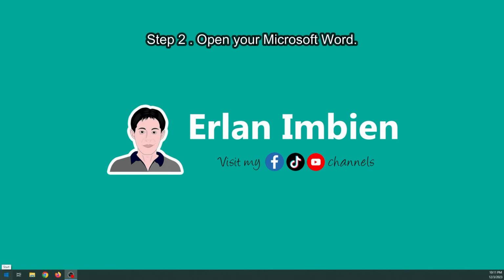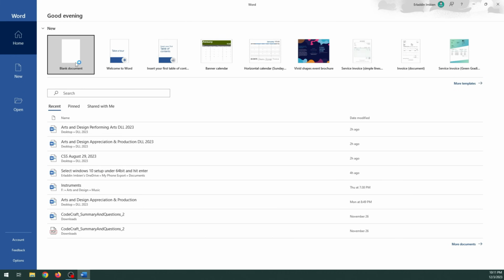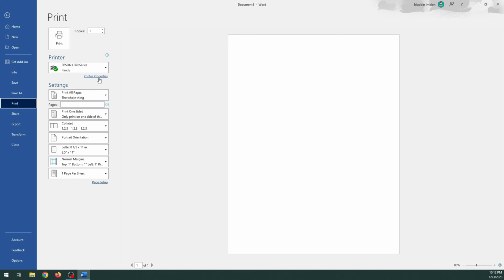Step 2. Open your Microsoft Word. Create a new document. Select File. Select Print. Choose Printer Properties.